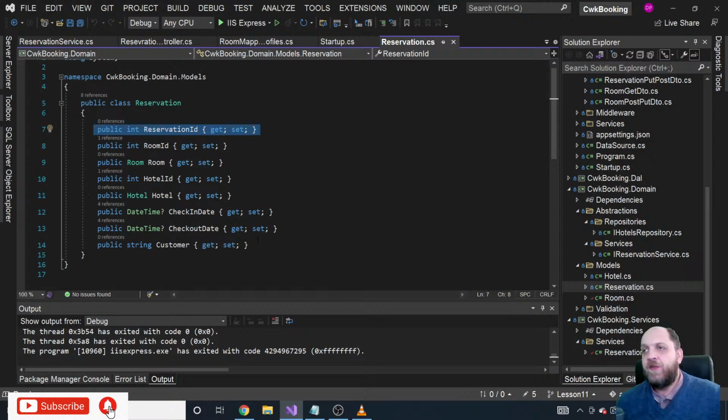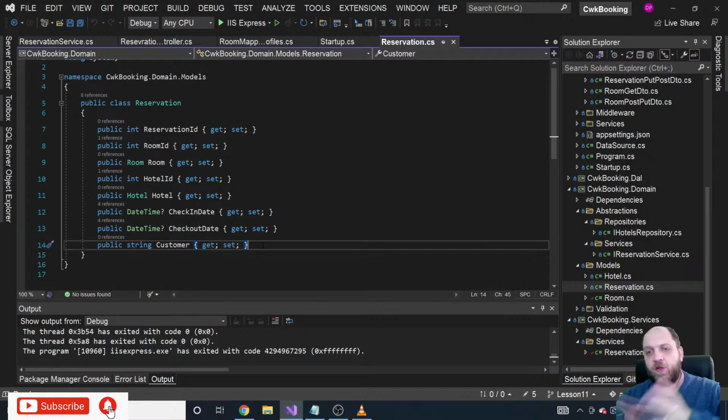change here. So then, of course, if we follow this approach, you actually start from the inner core of your layer. So the first one would be the domain, and go then one layer by layer until you actually reach the API and the controller and you implement what you need to implement in the controller. So that is a totally fine approach. And it's actually also very, very useful.